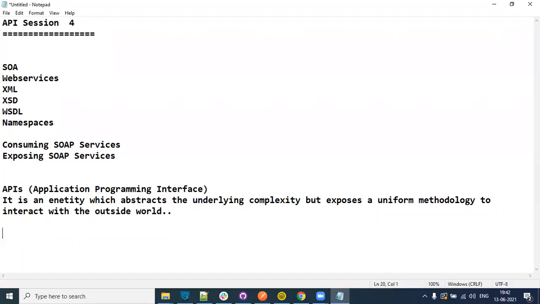We have some interface. We go and just make sure that our request goes to that interface in a mechanism or in a way which is legitimate for the interface, right? So let's say you go to an ATM and you swipe a card which is already expired. Will it work? It won't work, right?